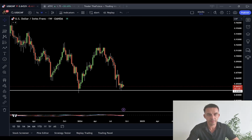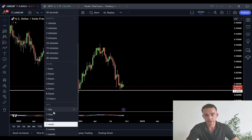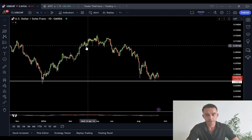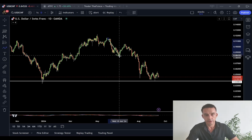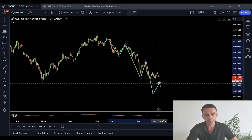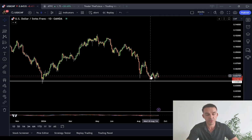So what we want to do now, we've got the main area we want to look at. I want to zoom into the daily charts now and see what price action is telling us there. So as we can see, the market dropped here, small rally, then this huge drop down. And this last drop down has started to stall at this support level. It didn't break down through it and come back up and test the breakout area. It's actually stalled at it and started to move sideways.